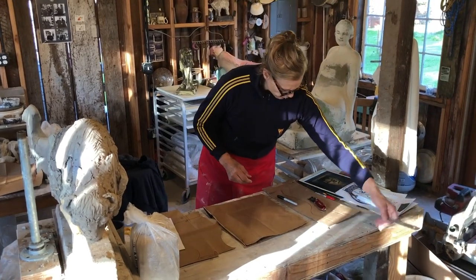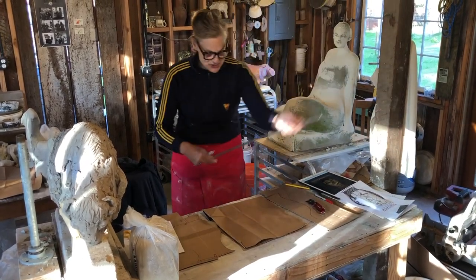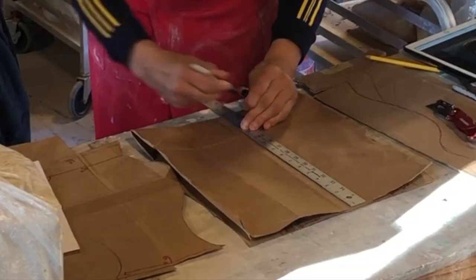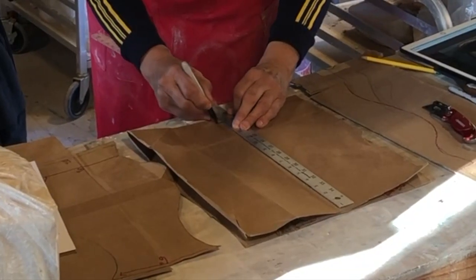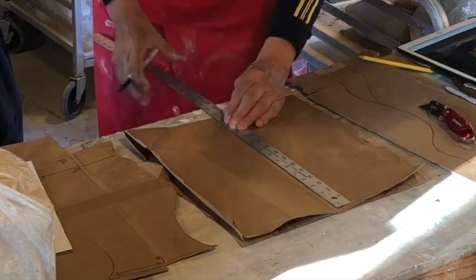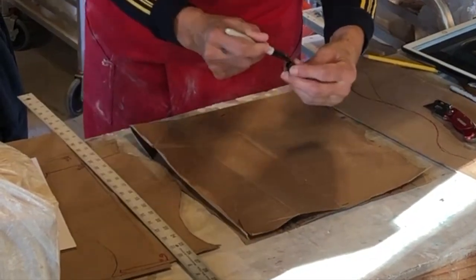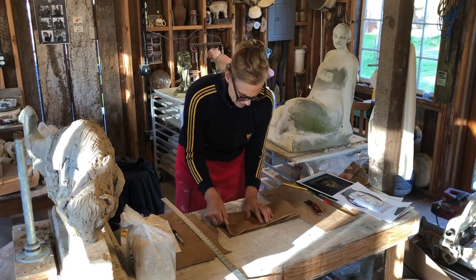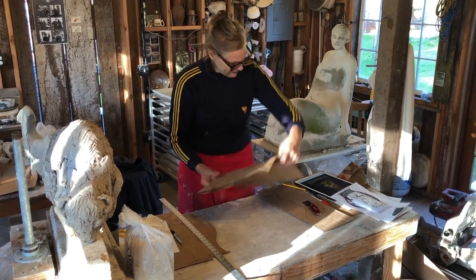I'm going to get out my ruler. I know I need it to be 14 inches tall, so the first thing I'm going to do is block out my 14-inch marks. So here at the bottom, here we got 14 inches. Next, what I think I'm going to do is take my paper and fold it in half so I know where the center point is.